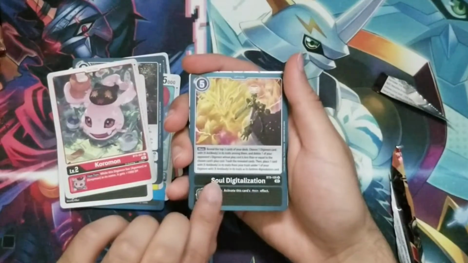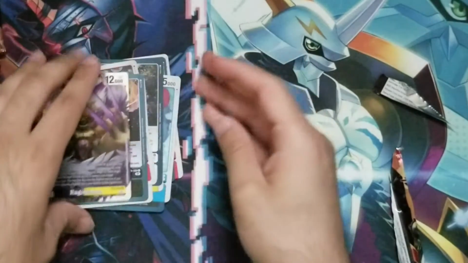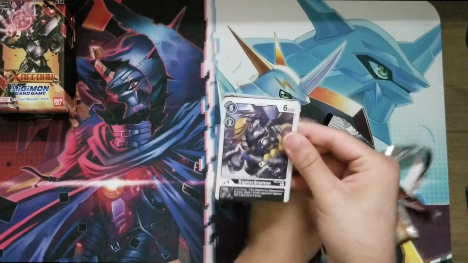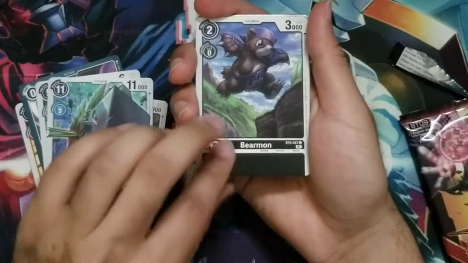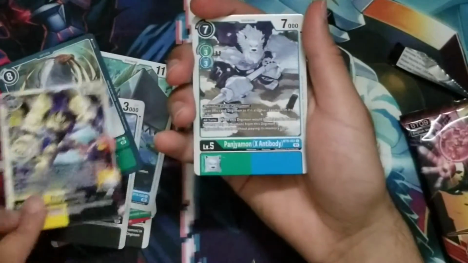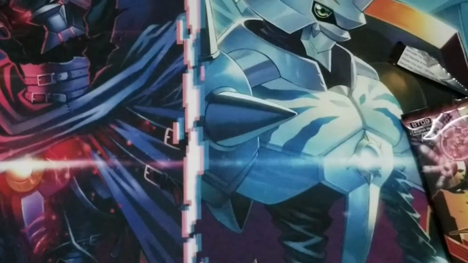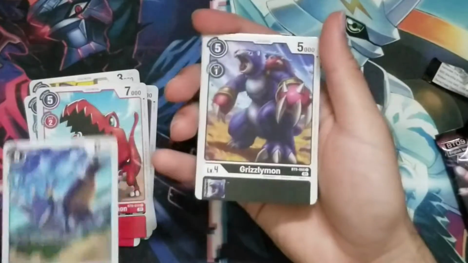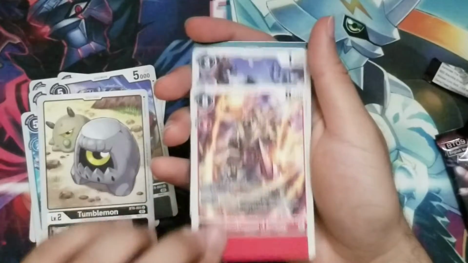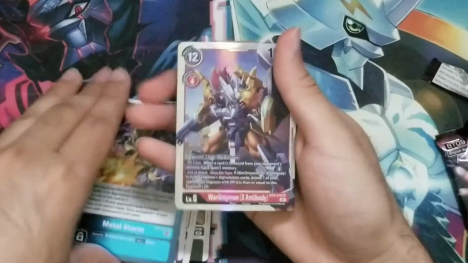Soul Digitalization. Yeah, I always did appreciate the artwork done in these cards. Pretty nice. Okay, let's see. And Ragumon. Okay, not bad. So we have War Growlmon and Grand Drakmon. Metal Storm and Wargreymon X Antibody. Let's go, guys. Let's go.